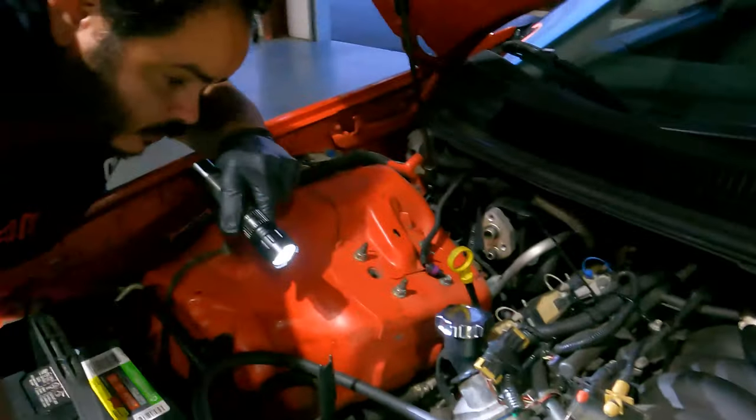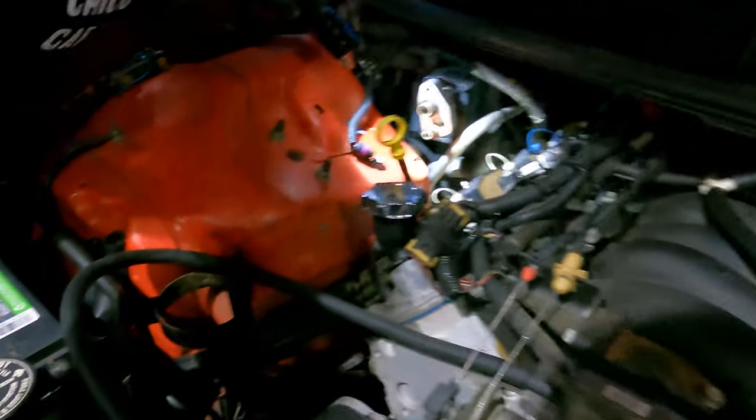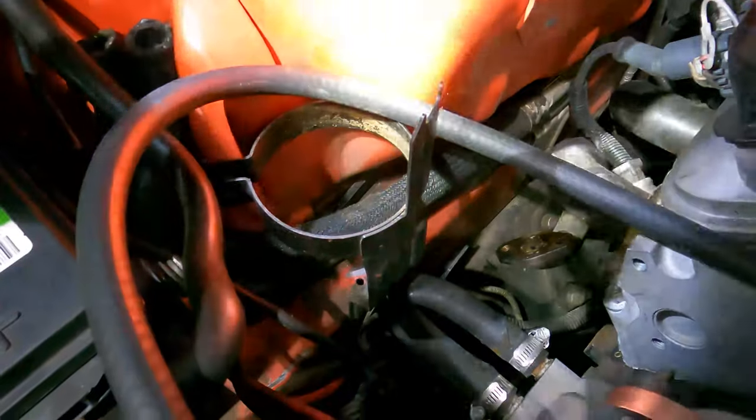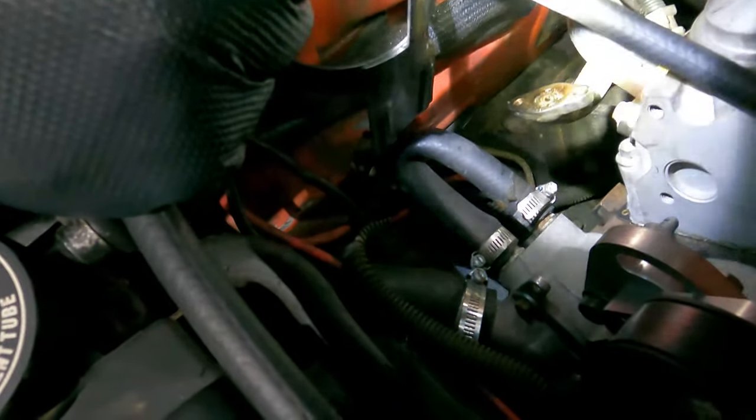which needs to be done pretty soon since we're going. When are we going? Friday. Friday? Yes, sir. So we got 7 days. No, 6 days. 6 days to get it wrapped up, including today. And then later on this week, I want to address that hose down there. That's supposed to be a bypass for the heater core, but that's not looped. That's pinched. Yeah. So we'll fix that. We have to do that.